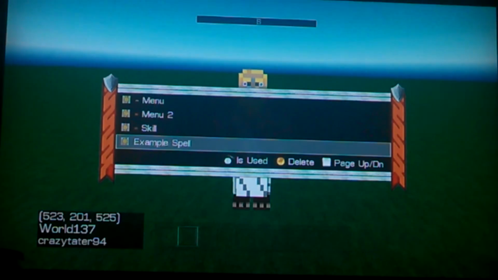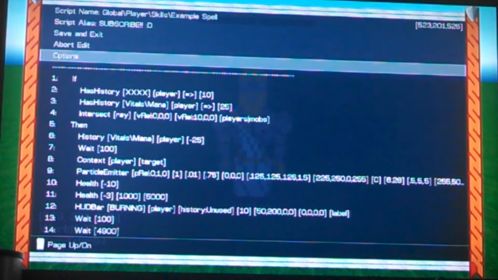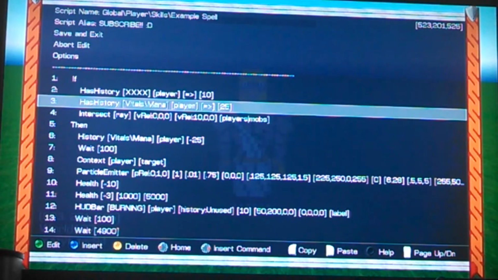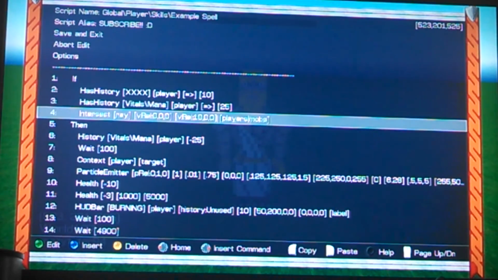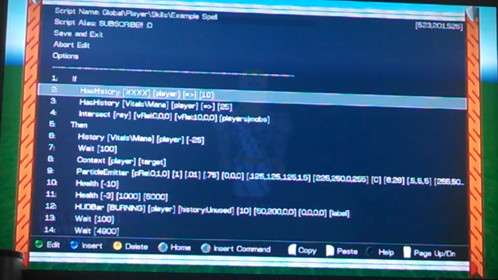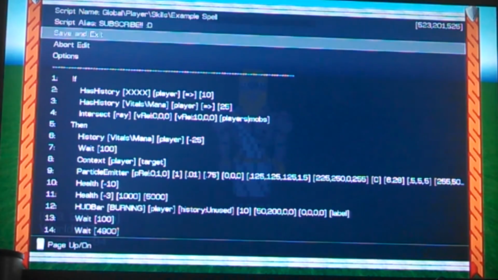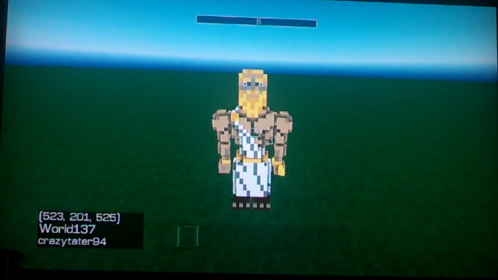And then there's an example spell here, which pretty much you would have your normal if they have the mana amount and something intersects, but I added if they have a history of a certain skill that is above 10, then it does a script. And then I also checked if it's above 10 and they don't have the mana, it says they don't have enough mana. And then I lastly checked if they are not that level, then it says you must be level something to cast. So this kind of script looks hard. It's really, really easy to do.